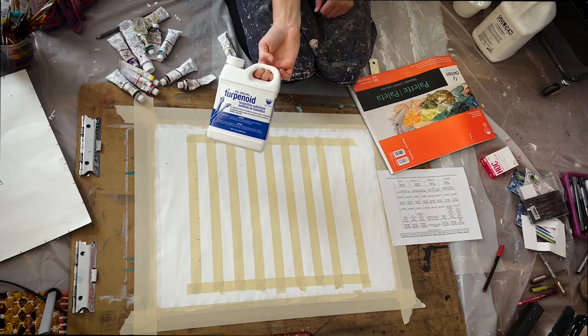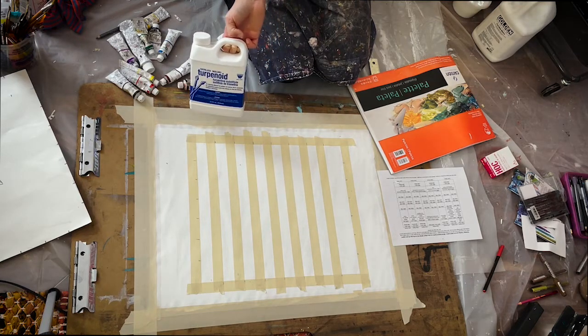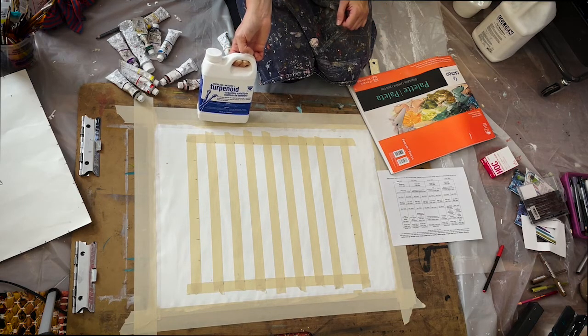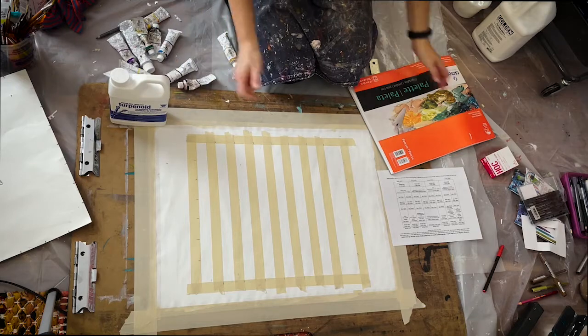So this is terpenoid. This is what I use. It's odorless, which is very helpful. There is some stuff called terpenoid natural, but it's pretty smelly. So unless you can have an open space outdoors, we have quite a few students working together in one studio, so we don't want to have the smell.